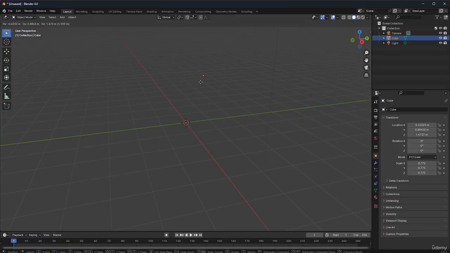So now again come here, go to the object mode, and from here now if I click on G, you can see this small yellow line. This is basically called the object origin. Okay, so I can basically move it around wherever I want. If I want to move it around in one particular axis, let's say the x-axis, I can come here and move it around the x-axis. If I want to move it around the y-axis, I can click on the y option and move it around the y-axis as well.